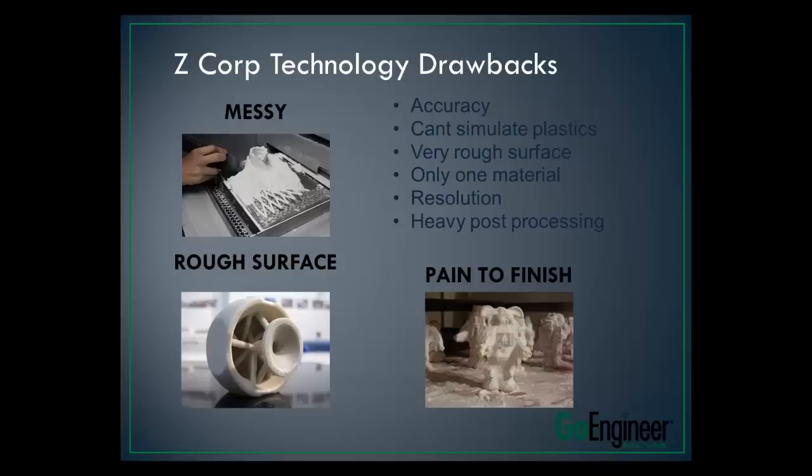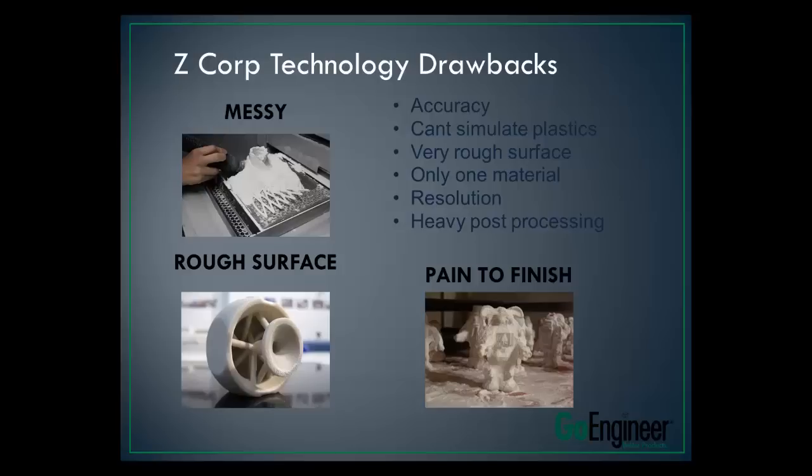So, when the part's done, that part is encapsulated in powder, in this plaster-esque powder. It used to be cornstarch, and then they kind of switched to a plaster. So once your part's done, that powder has to be shaken, blown, sucked, knocked, or otherwise forcibly removed from the inside and outside of your part. Once all the non-cured powder is removed, you're left with a pretty rough surface, as you can kind of see on that part in the lower left-hand corner. It's like a plastery, porous surface.